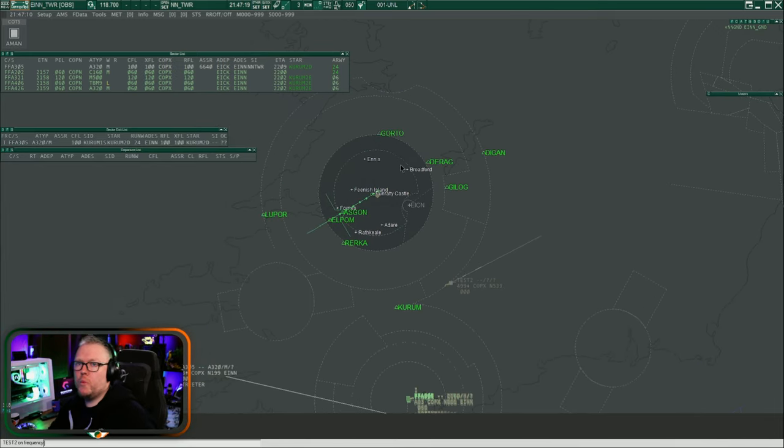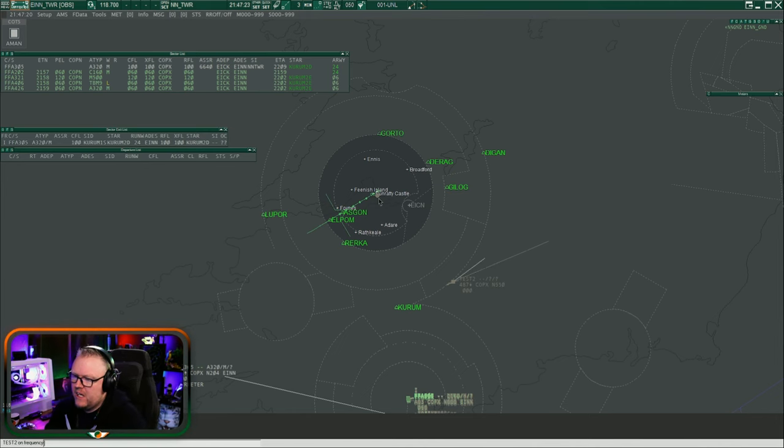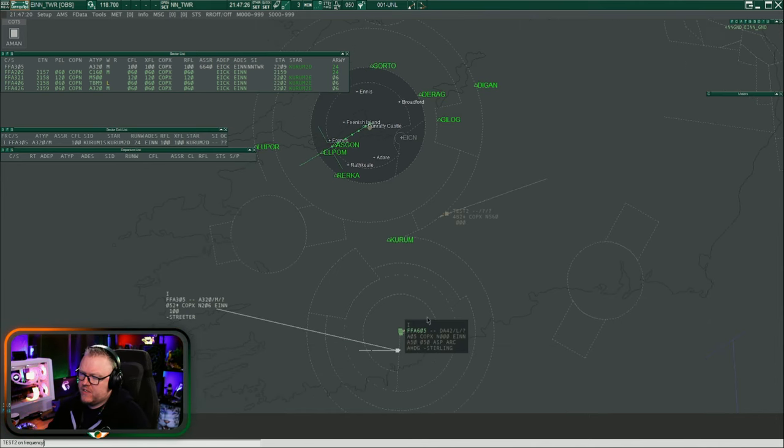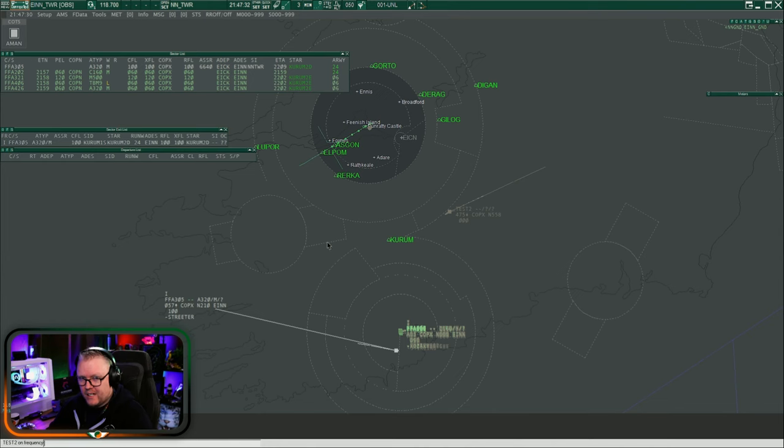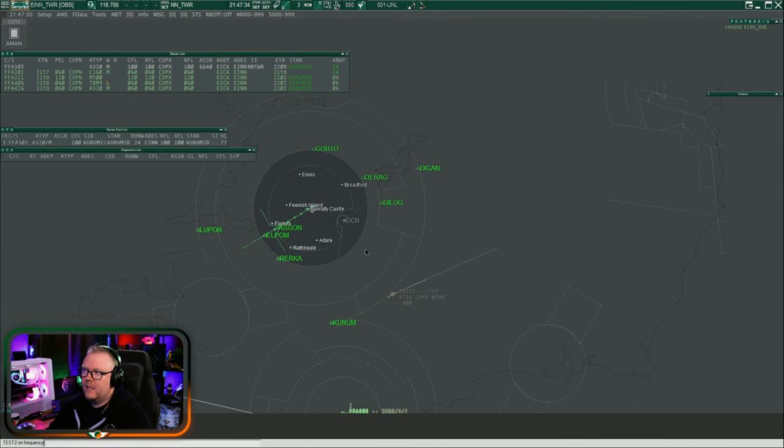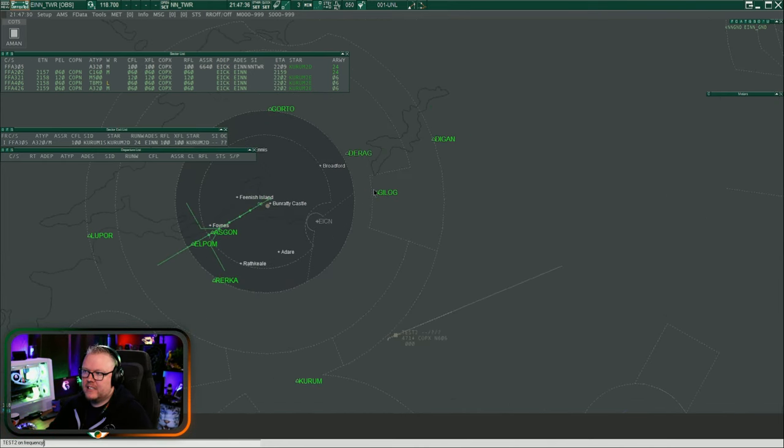So this is my scope. This is what I'm looking at now, lads. And this is what ATC is going to do. The same, right? So I can now see, look, there's aircraft. There's a whole load of aircraft. And they've already started on their way. And Kurum is where you're going to do your initial call on the UNICOM channel. Then once you get up as far as Gillog, that's when you're going to give me a shout.